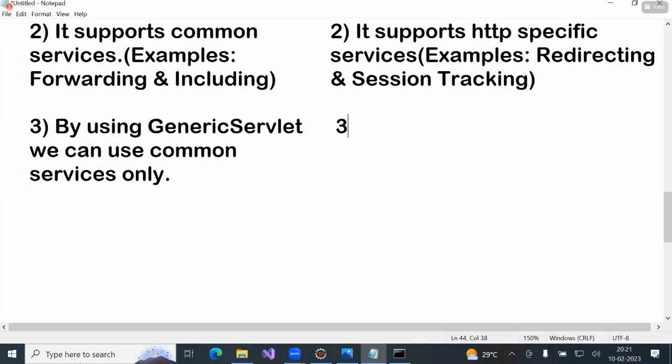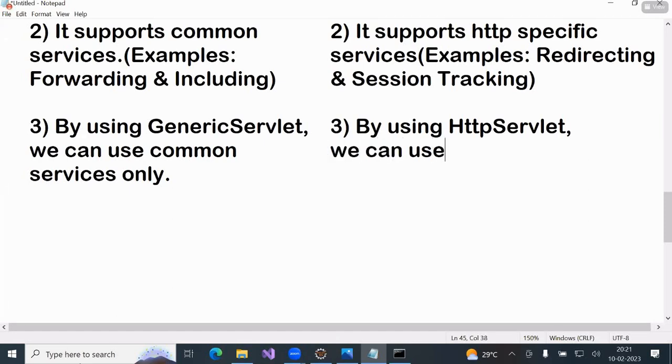By using HTTP Servlet, we can use both common services and HTTP specific services.